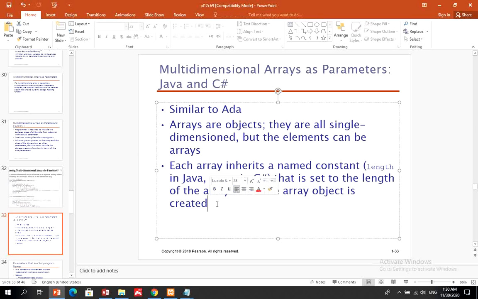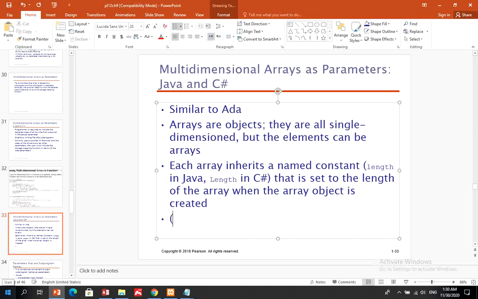Like for example, here I write, in an array, using a for loop, like for var in Java, or for JavaScript, for var i equals 0, i less than array dot length, and then i plus plus, like that.